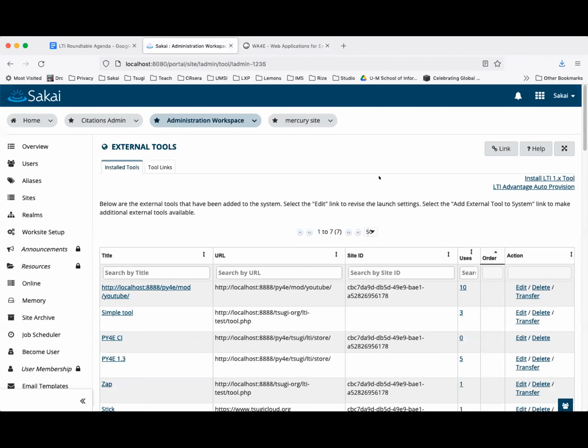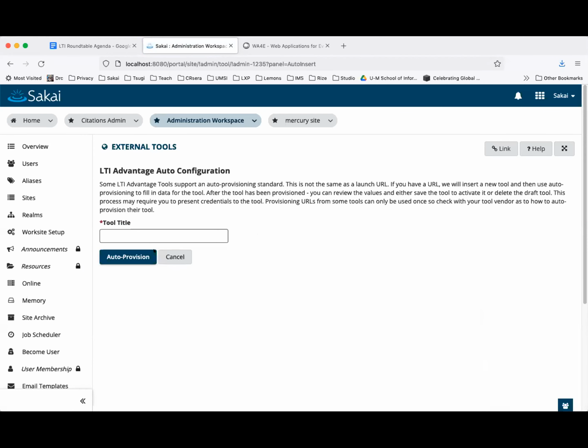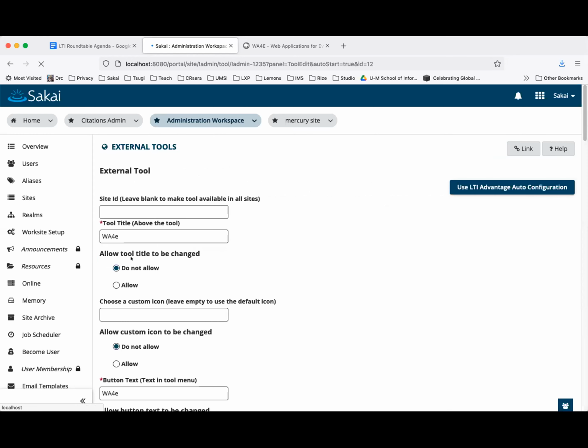And so this will not be particularly exciting, and it'll be really quick. If you do install, this is the tool place where you install LTI tools. We're going to do an LTI Advantage auto provision. Give it a title, and here's the place where, in effect, we are creating a draft registration that knows enough about this endpoint to hand those URLs over to the tool.